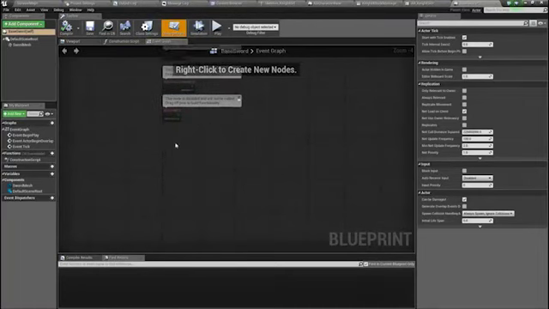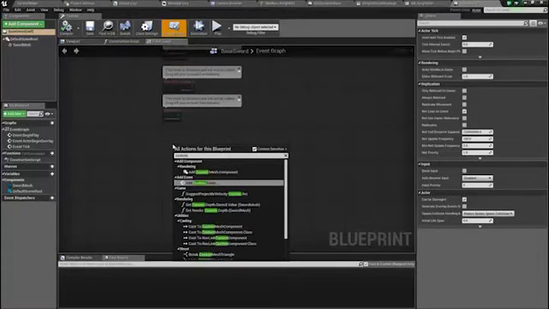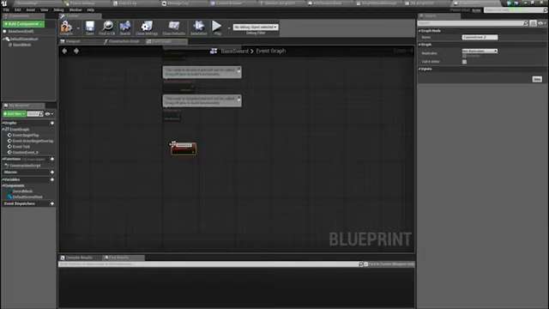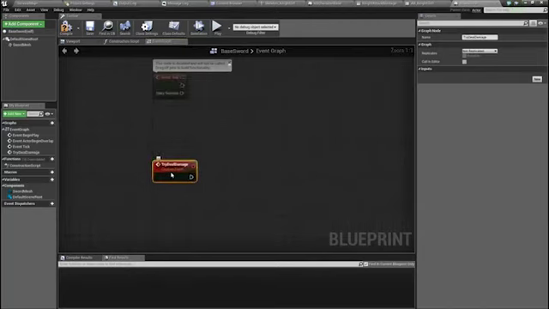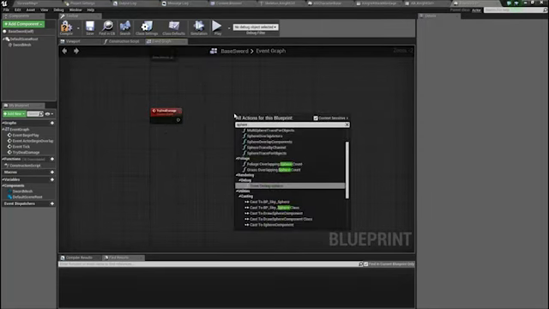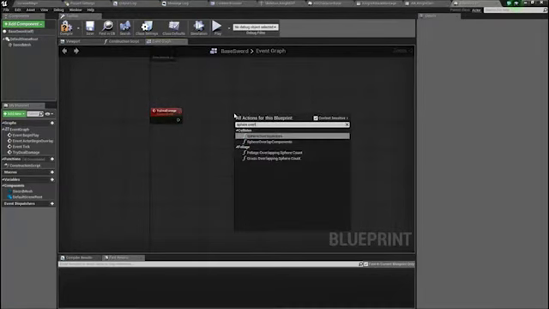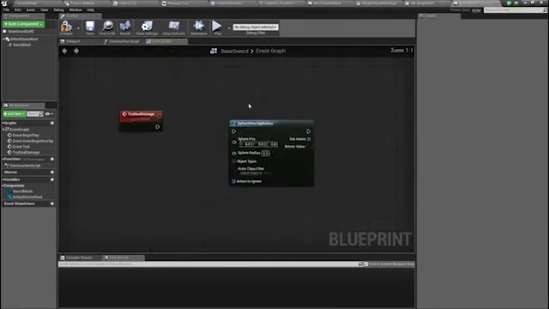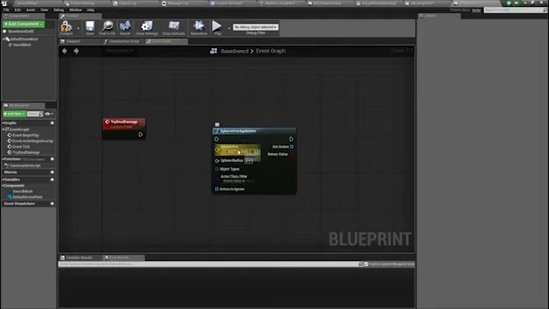It's time for us to create an event that's just going to be called try deal damage. Okay, so this is going to try to deal damage to things that are within an overlapping sphere. So to do this, I need to right click and type in sphere overlap. And you see that we have a nice option here that says sphere overlap actors. What this does is allow us to create a sphere at a given position and, within a radius of it, return all of the actors that it's overlapping.